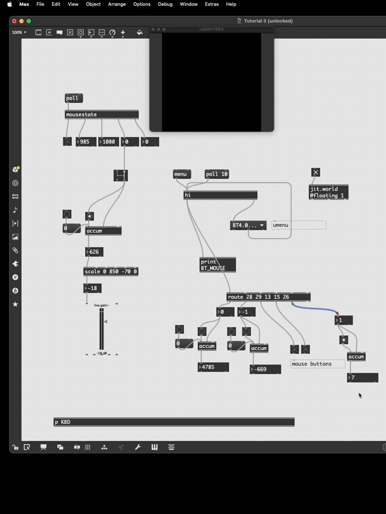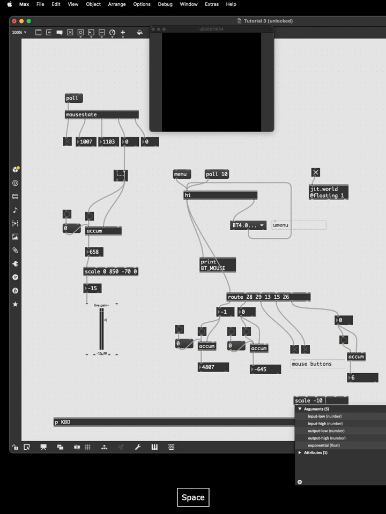If you did want it to control speed of a sound, for instance, a simple structure for that would be scale, say -10 to 10. So when my scroll wheel is anywhere between -10 and 10, my speed will be -1 or backwards to 1 or forwards.